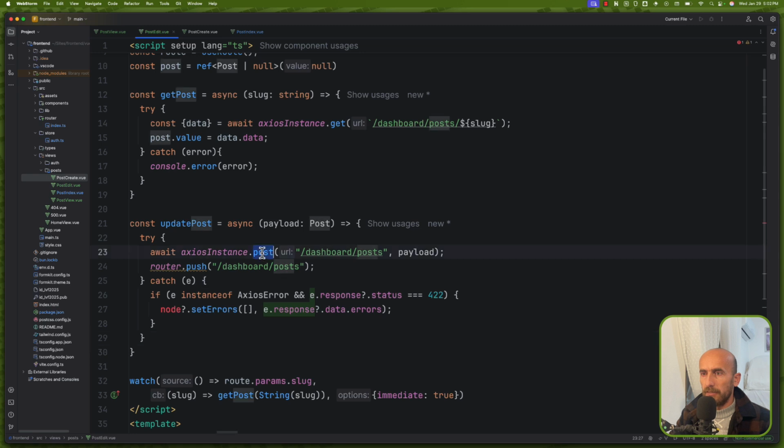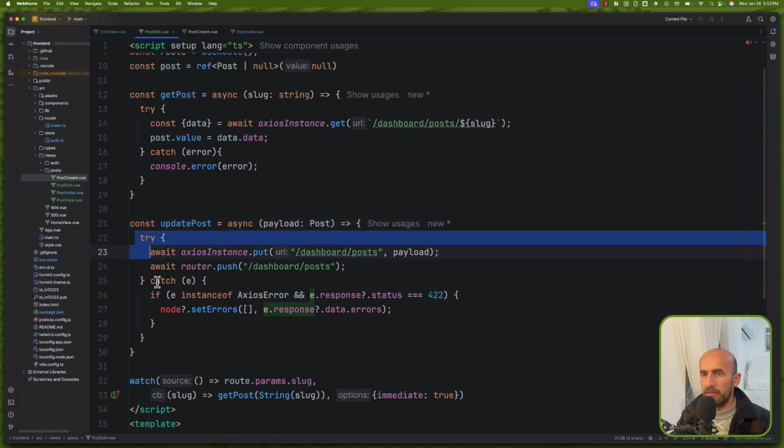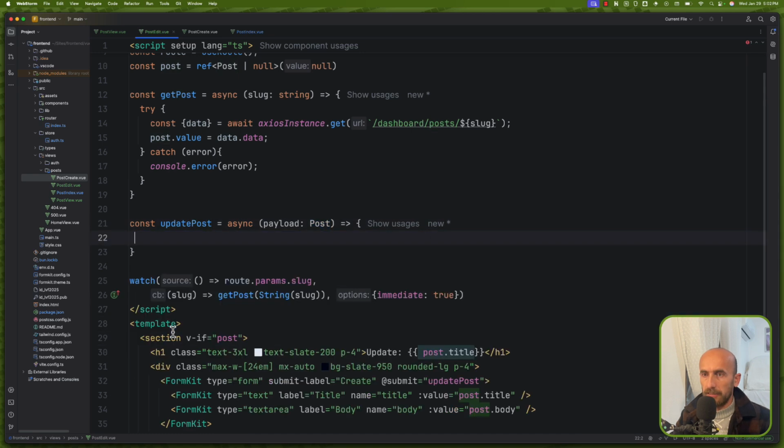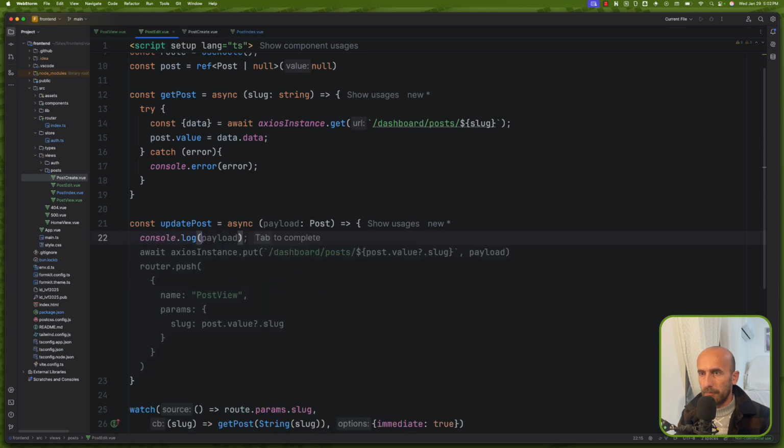I'm going to say Axios instance put, await, and also await here. We put here the payload, but for now I'll just say console log. So let's remove everything here with the cut and just log the payload to the console.